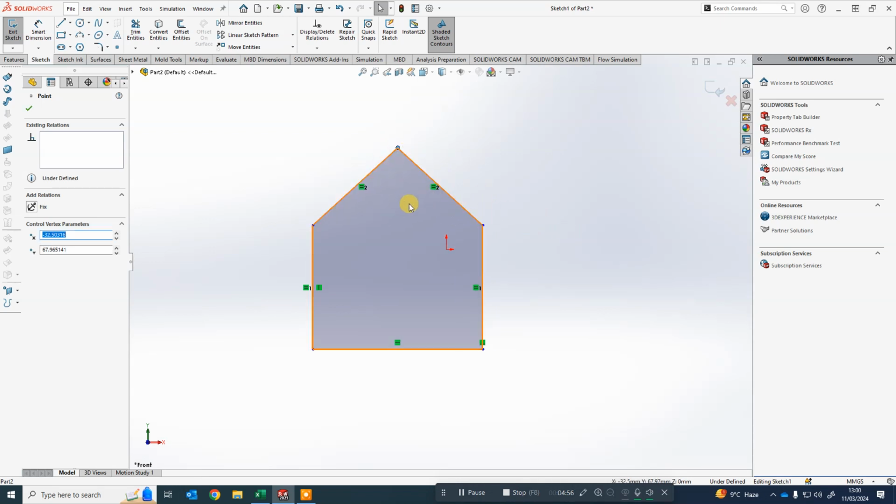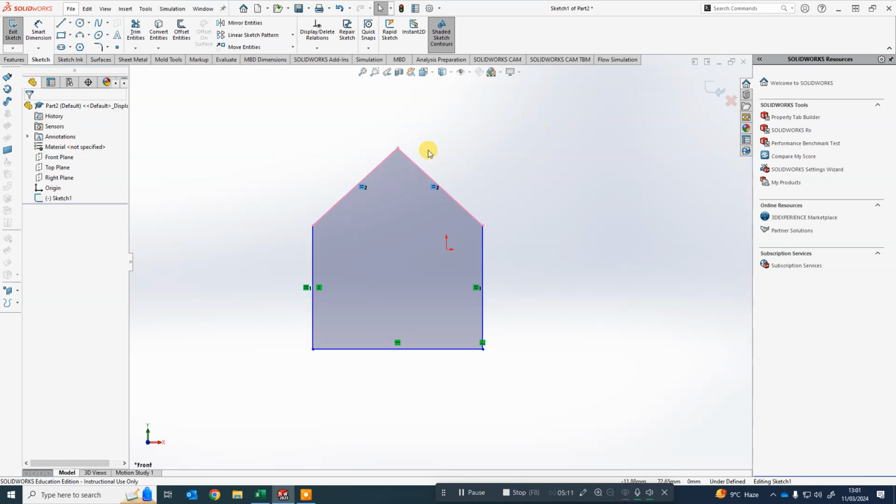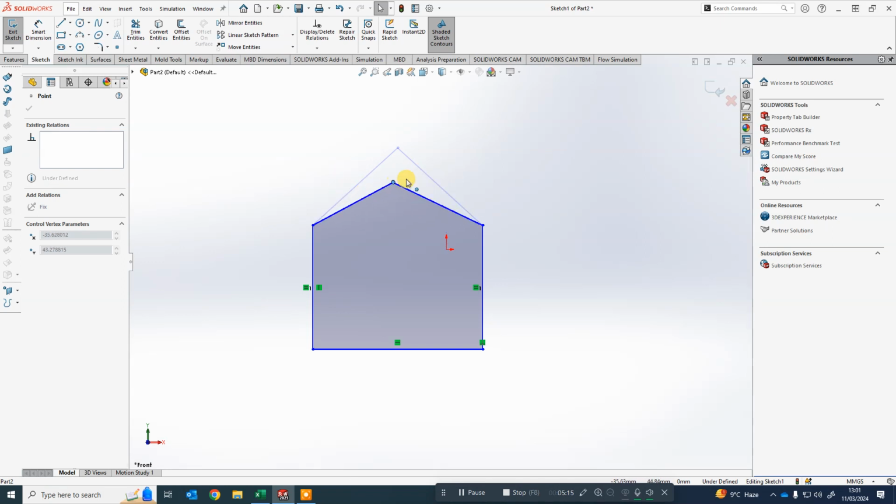I want you also to know how to undo these constraints, because that's a useful skill as well. So if I want to get rid of that equal, I just click the little constraint, and you can either right click and press delete, or you can press delete on your keyboard. Anyway, select them, press delete. You'll notice now that relationship is gone, and I can move them as I wish.